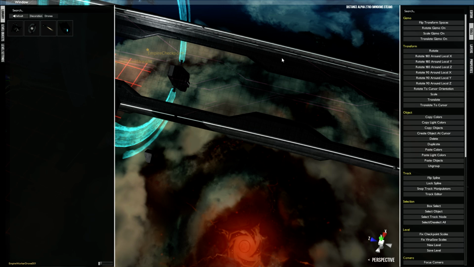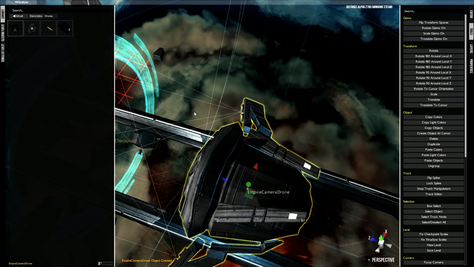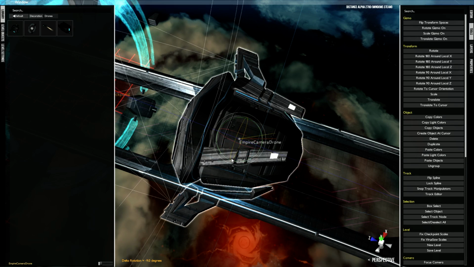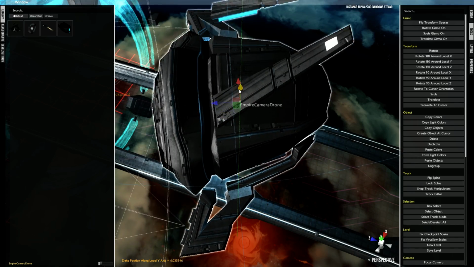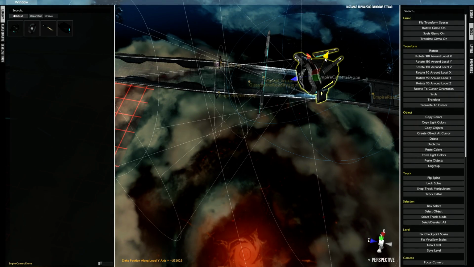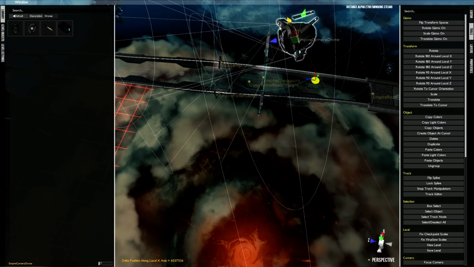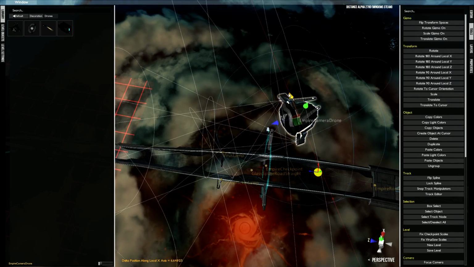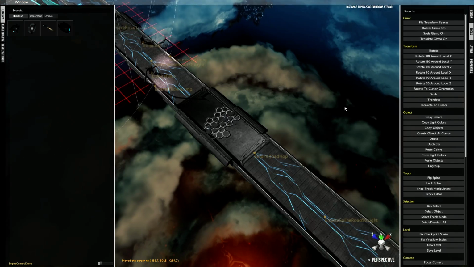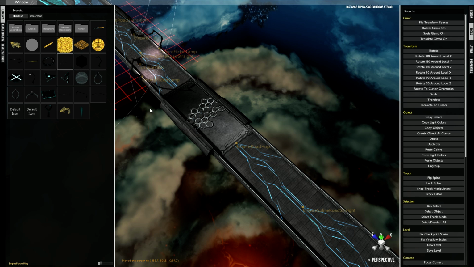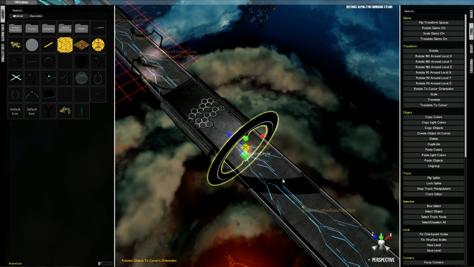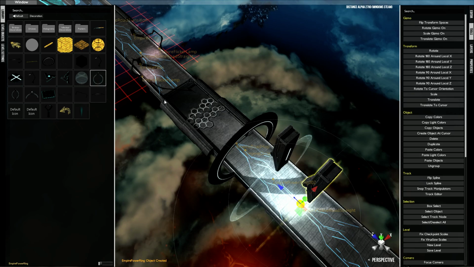You want a drone right here? Yeah, sure, you can totally go for a drone. Let's put the camera drone right here. Let's make it face, oops, not that way, face like that. We'll make it a little higher up, and oops, not too high though. It's right there, I think that's good. So the camera drone will face you when your car goes towards it. You can put all these other drones obviously. So you put this circle right here again. I like these circles a lot, obviously. Just like so.